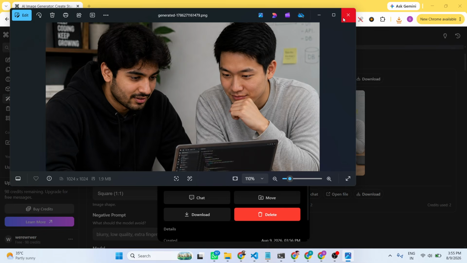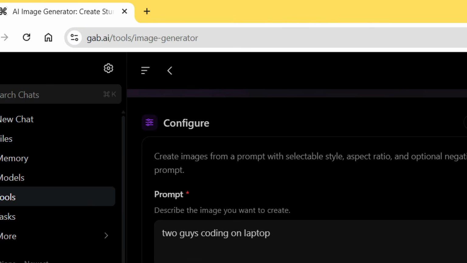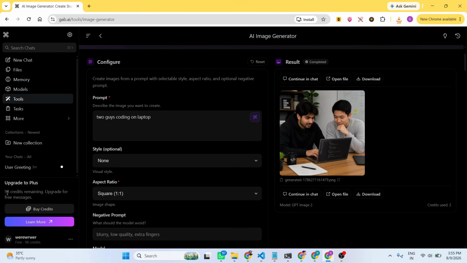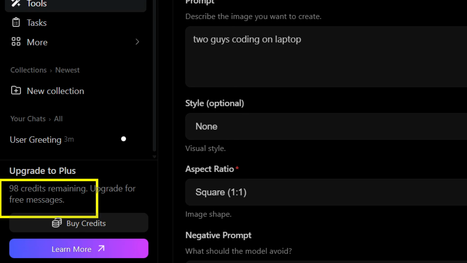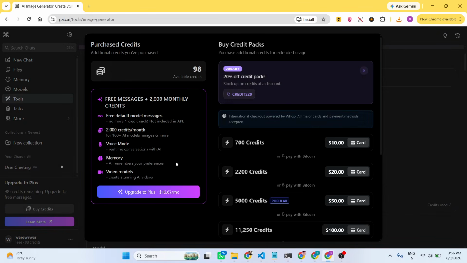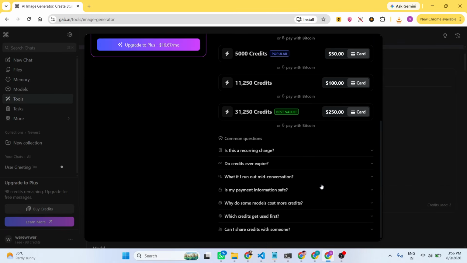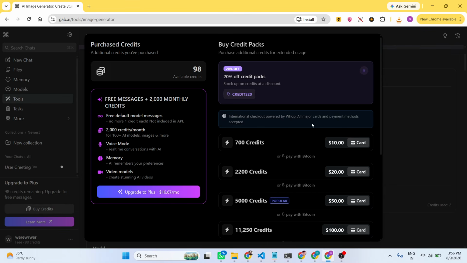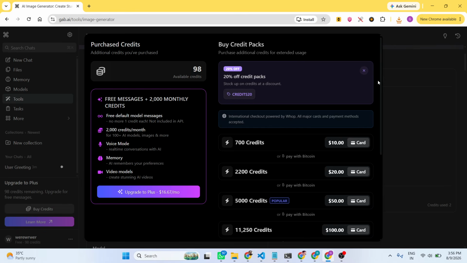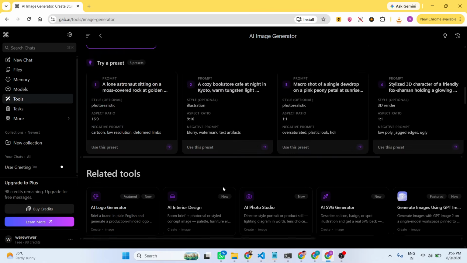You can build out coding applications, you can generate images as well. So this is the website Gab.ai. Definitely check this out. It gives you 125 credits. Still my 98 credits are remaining. So you can buy more credits as well by clicking the buy button. So you can check out their thing right here. Add credit card and buy some credits once you are. But I will recommend just log in with multiple Google accounts to get 125 credits every time.